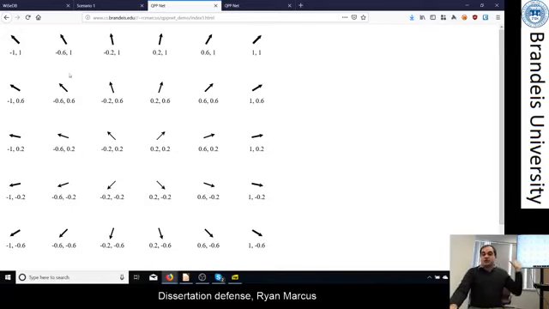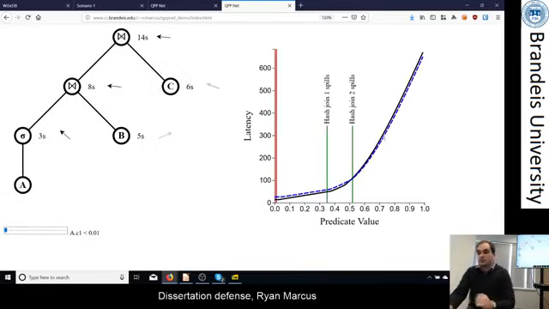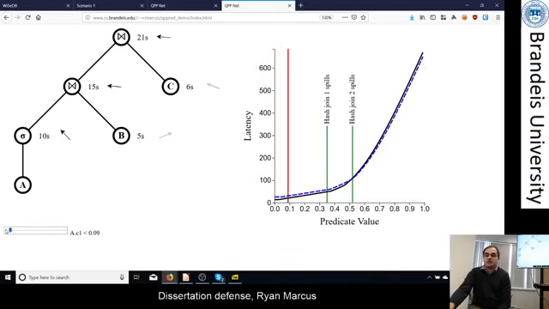No fancy tricks here. On the right side, we have our prediction graph. This shows that as the predicate on A becomes less and less selective, the latency of the query increases. The black line shows the true latency of the query. The blue line shows the prediction that the neural network is making. In this case, we're seeing that it's pretty good. As we increase the selectivity of the predicate, we can see that the neural network's prediction at the root node is increasing, which is all good and well. And if we increase this predicate all the way up, we can see that those data vectors are changing as well.